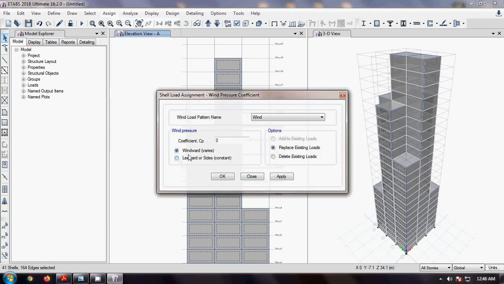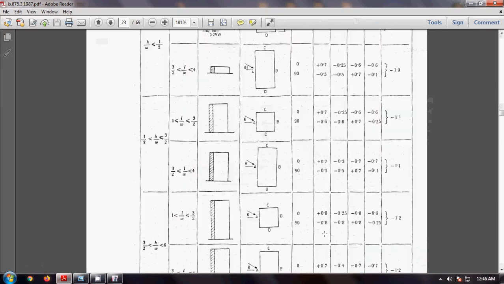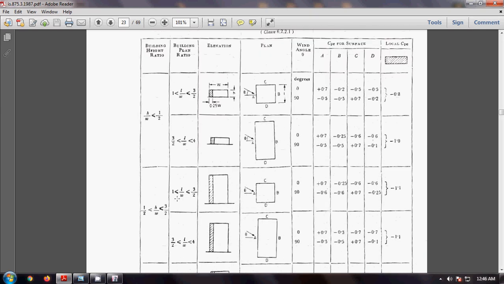To get that wind pressure coefficient we have to use the codebook. In the codebook there is a specific table that gives the wind pressure coefficient. For this, first we require the building height ratio, that is height by width. Our building height is 69 meters and width is 18, so the value will be 3.8.